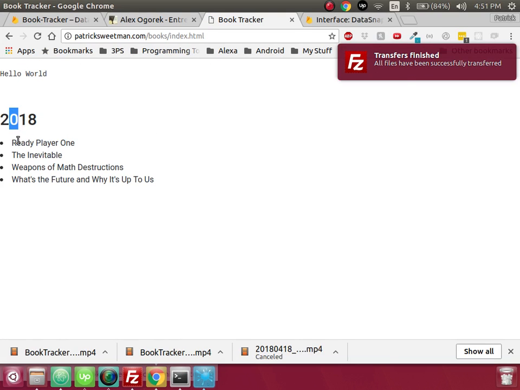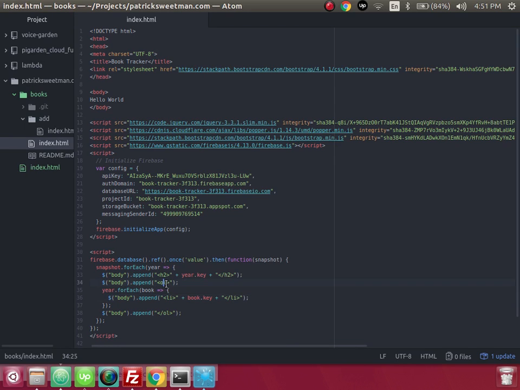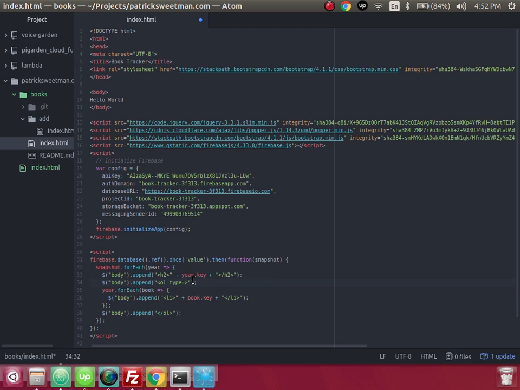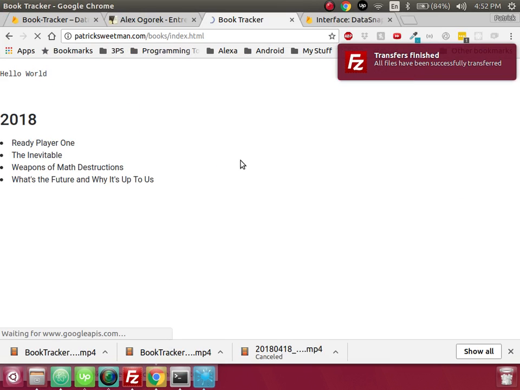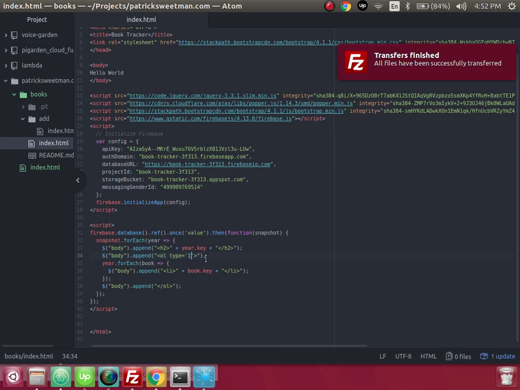So now we've got 2018 followed by all of my books in an unordered list. Maybe this is an ordered list, but it does not have my numbers like I wanted it to have. I'm not sure why I didn't output numbers there, because the default for ordered lists should be numbers. But what I'll do is include a more explicit definition of what it is I want to see if it will give me what I want. Alright, it's still giving me these dots like an unordered list, which it shouldn't be, because we're appending an ordered list and then getting rid of that ordered list.